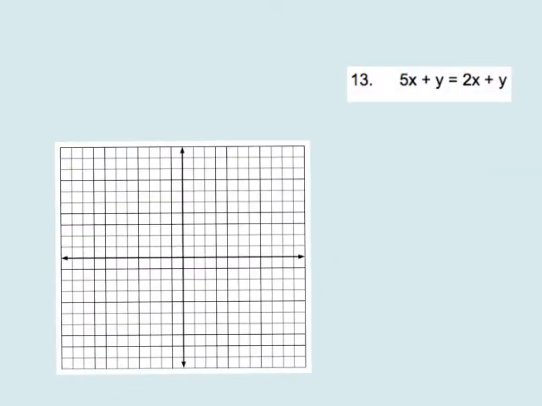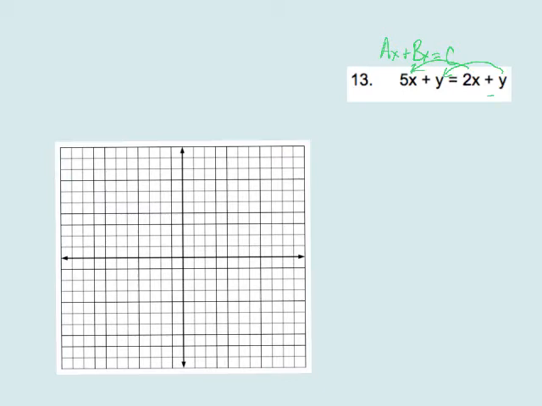If I look at lucky number 13 here, I think my strategy this time is, since I've got both x and y, I'm going to move this over here and this over here, and then it'll end up being in standard form. That's ax plus by equals c. It's just that c will be nothing. So let's look at how that would play out.